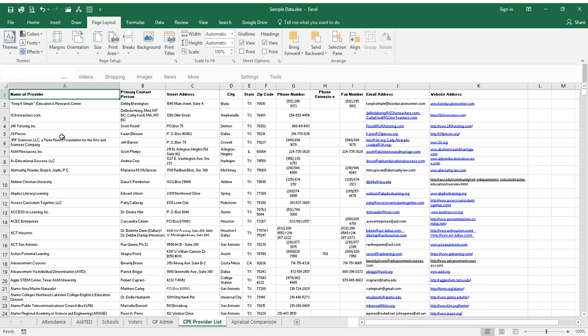Now, normally, if you're like me, when I go to print out a long document, I find that I want this first row, the header or the title row, to appear every so often in the document so that when it prints, it's at the top of each page. So I don't have to go, if I'm on page 18, and say, wait, what's in the third column? What's in the fourth column?